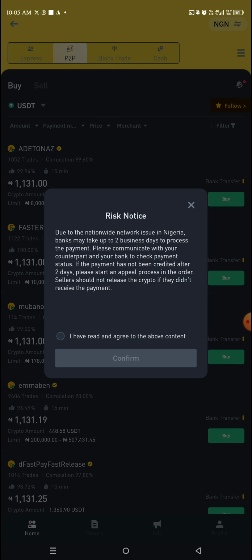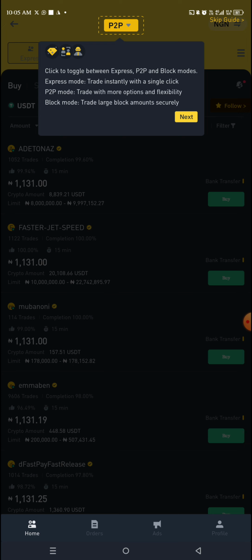Now because this account is a new account, basically just verified and about to be used, you have to click on this agreement and confirm. After the confirmation, it will take you on a tour just to guide you on how everything looks and what you can do with all of these options.